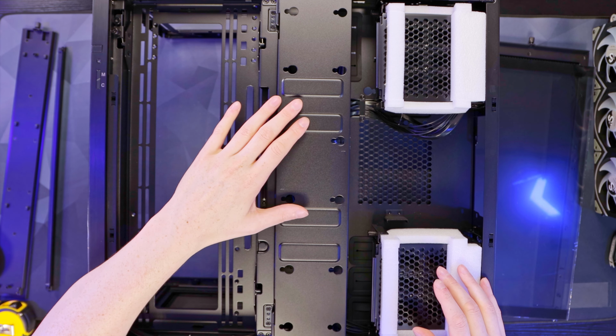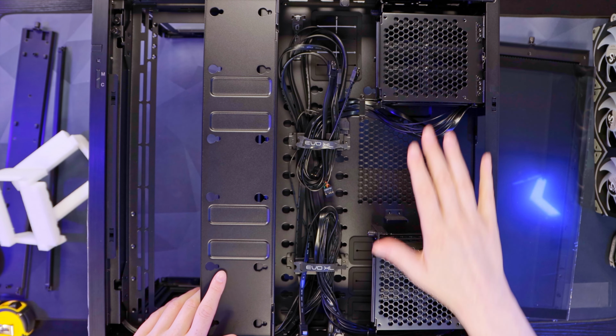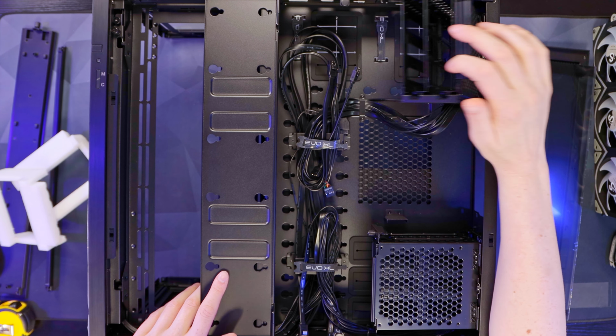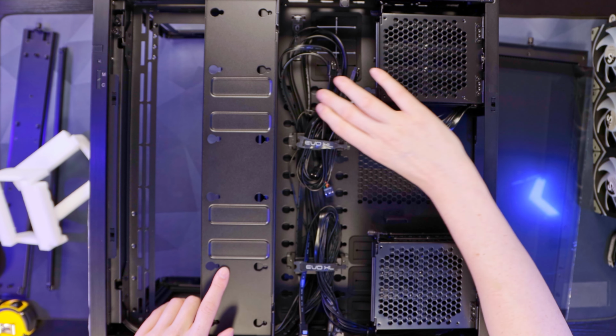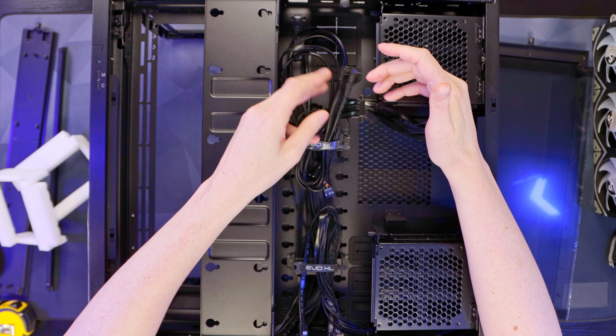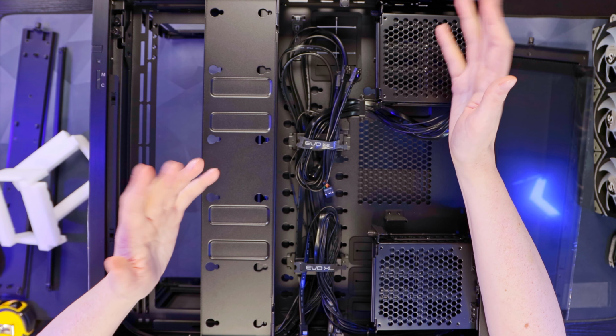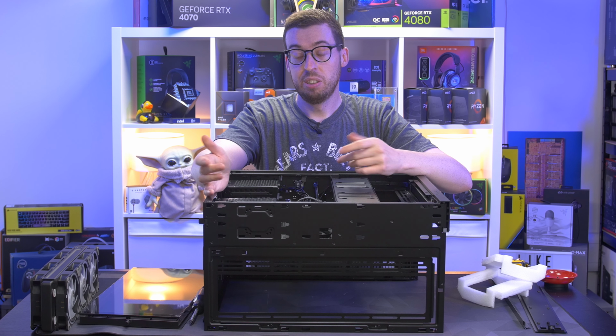In the middle we've got support for up to 3 2.5-inch drives. This is on a magnetic panel that just folds back. And we've got 2 drive cages. Both of these have got back plates on as well, so you can easily just slide your drives into those, and then you'll get the power and data cables that will run out, so they obviously just need to go into your motherboard rather than running a separate cable. So could be quite convenient for some. Other people may not use those, so you can obviously take them off if you don't want to use them.